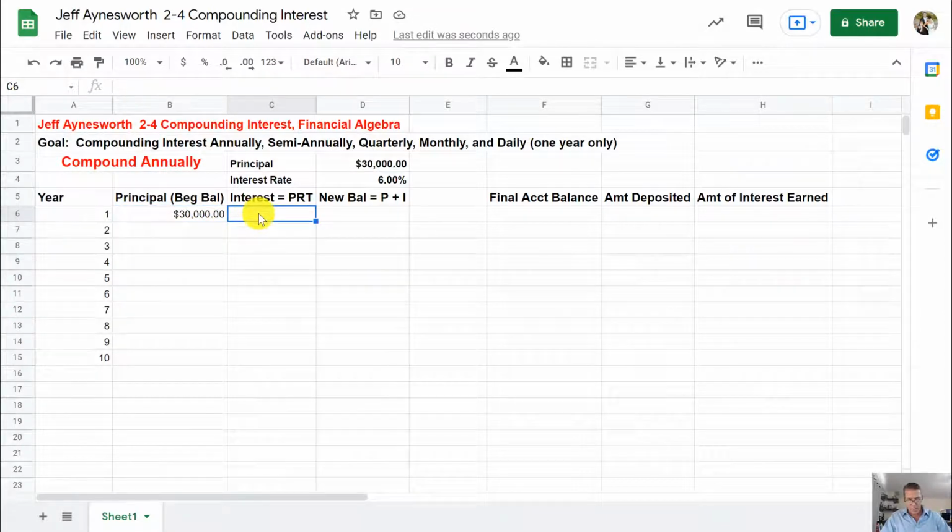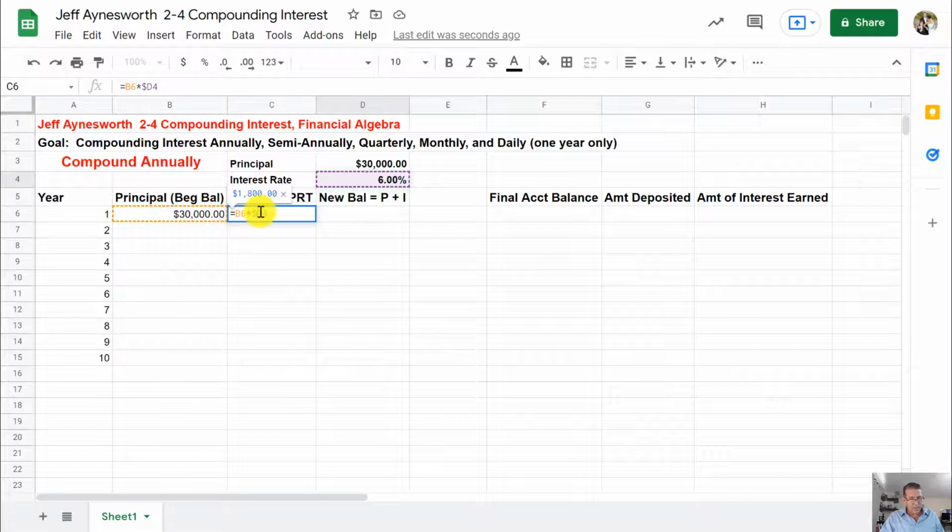Now what's the interest? It's always equal to the principal times the rate. So hit shift 8, which is your asterisk. That means times. The interest rate never changes. The beginning balance does; it's going to increase over time. But the interest rate does not change, so we have to make sure it's constant. I've already talked about this.